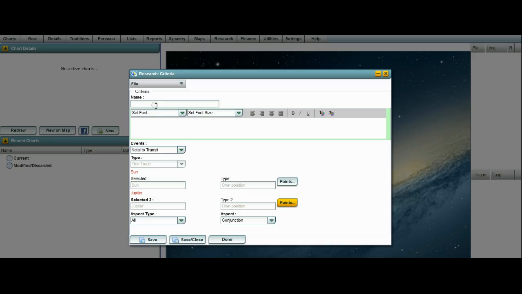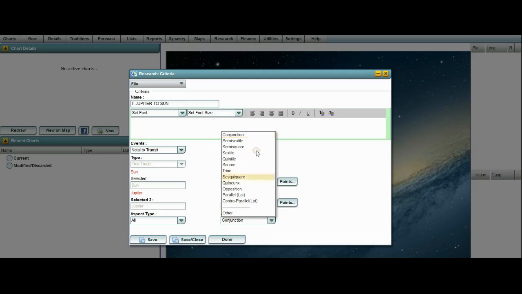Transiting Jupiter to the Sun, you have to name it up here. So we might call it Transit Jupiter to Sun. If you forget to name it, you will be prompted to name it. Now, what aspects would you like to see? All, dexter, sinister. So that would be applying all, or applying only, separating only.